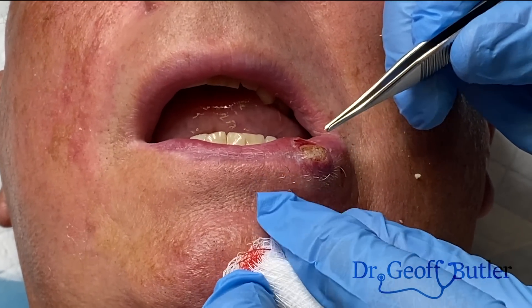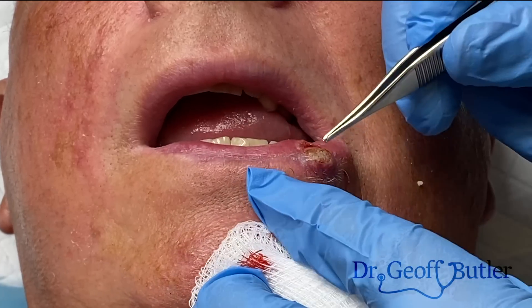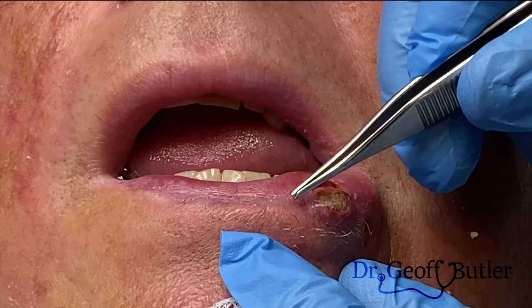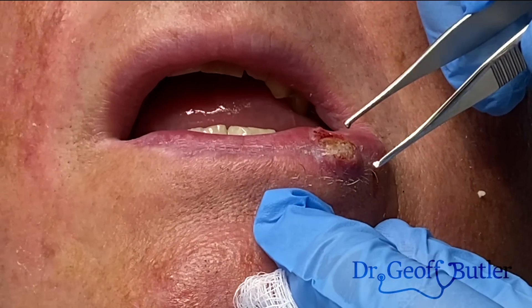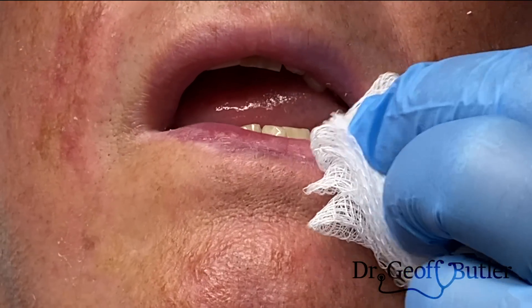I'm showing this case for two reasons. One, to show you this is something — I do lots of lesions, I do lots of cancer removals — but this procedure is beyond me from the standpoint that you'd have to excise this whole area. You get into plastics issues because the border of the lip is called the vermilion border. If I were to take this out entirely, you have to really make sure from a plastics perspective it comes back together nicely, or else you have an asymmetry that's consistently there.